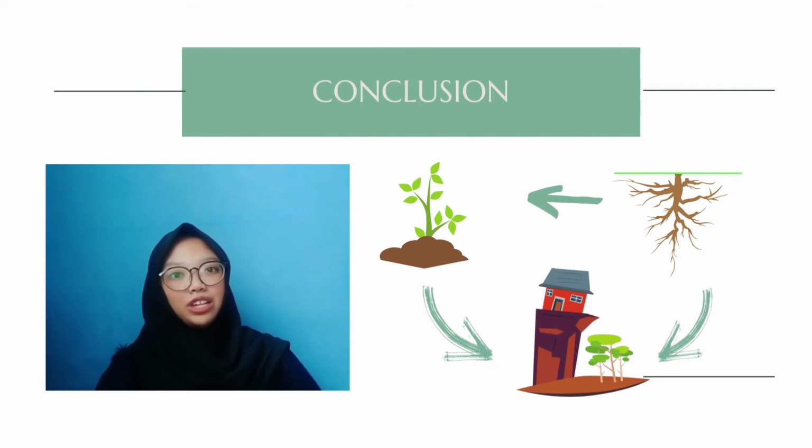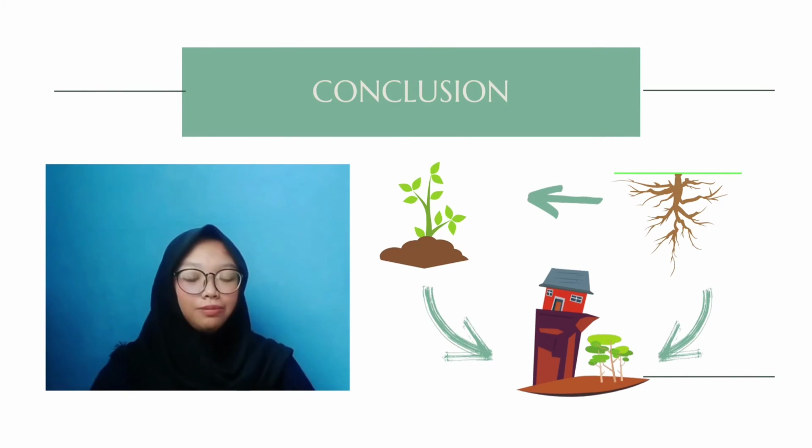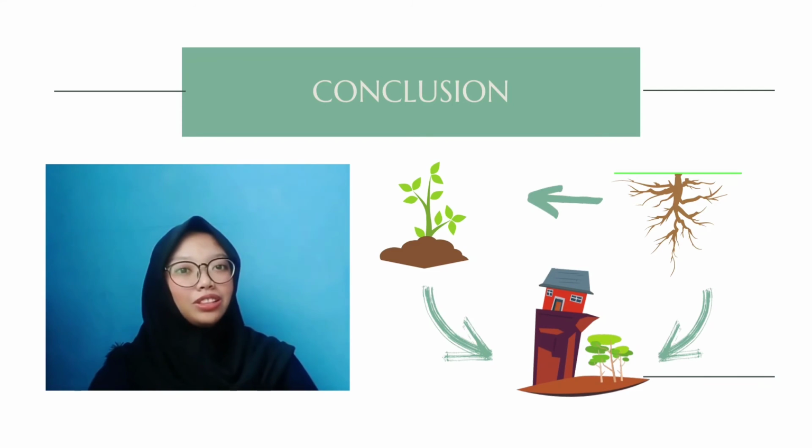So, let's jump to the conclusion. Based on the experiment you have conducted, please explain what is the important role of plants in preventing soil erosion. Please write down your answer on the worksheet.